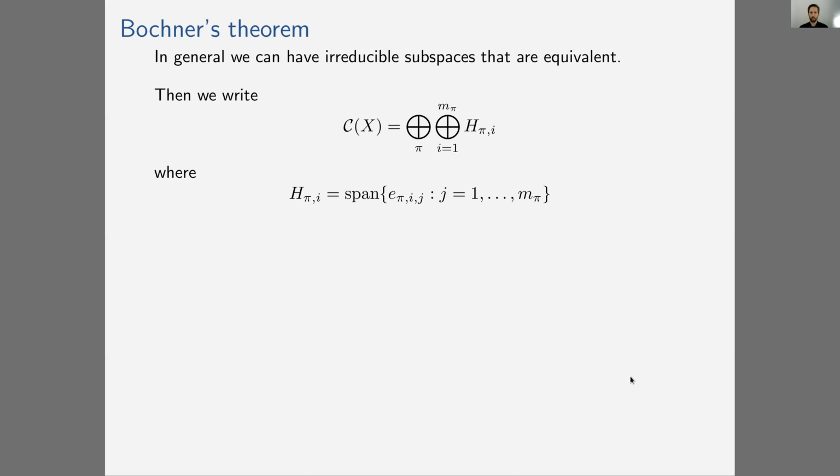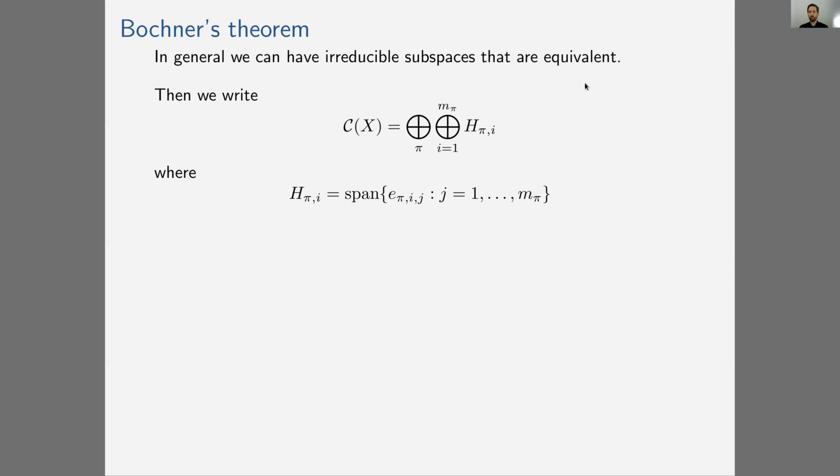But you can just think of it like this: you have two spaces and the group acts, so you can build a basis in each of the spaces, and you pick your favorite basis element and apply a group action to it. It's going to be some linear combination of the other basis elements. And then there's a way of defining these bases on those subspaces so that this linear combination is going to look exactly the same for any group element. So they are indistinguishable from the point of view of representation theory.